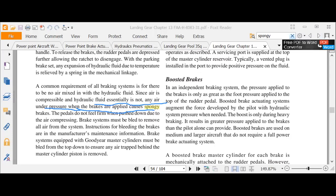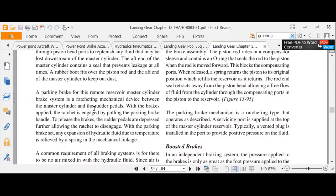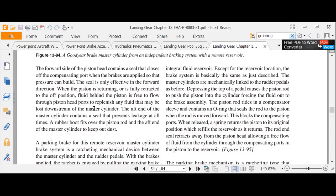Now, one of the other things was, clear all drawings, get rid of that. It said grabbing, brakes grabbing. Let's look for that. Nothing found. It's probably in this section here. What would make brakes grab? I assume that's like grabbing as in too much. Yeah, jerking and not releasing like they should.